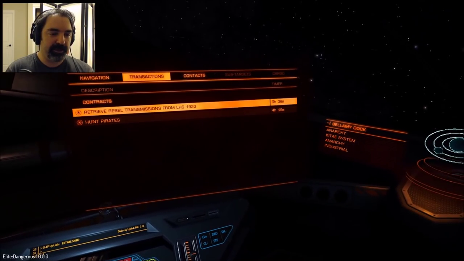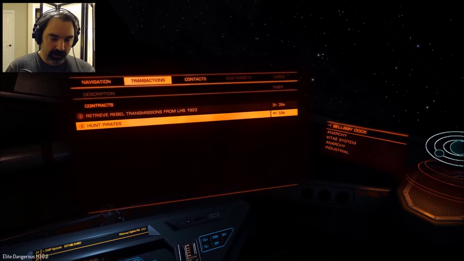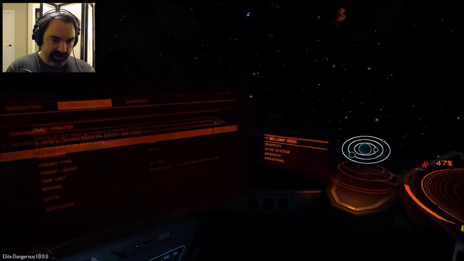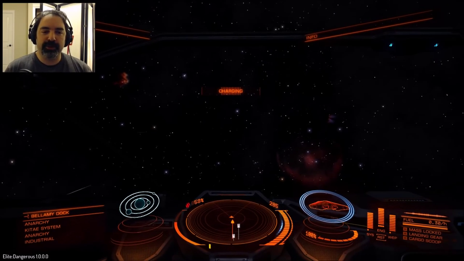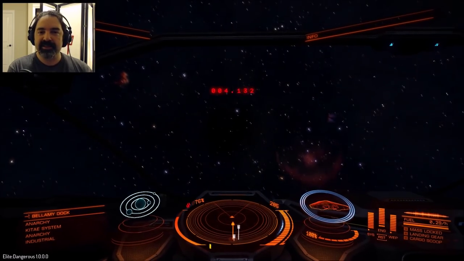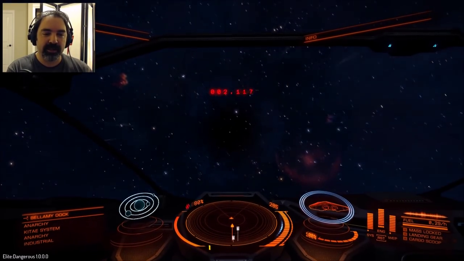Let's take a look at my mission transactions. Hunt pirates in this system. That requires me to jump into Super Cruise. I'm gonna go check out some unidentified signal sources and nav beacons and stuff like that and see if I can't find who I'm supposed to kill.